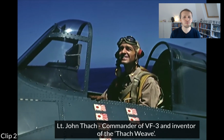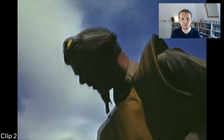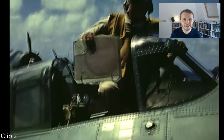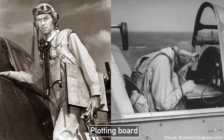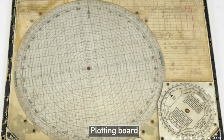So what you're going to see, oh, there's Fatch, by the way. That would be Fatch. And you can see another one getting out of his aircraft with his navigational board. And I think there's one sequence where we can get a really good look at it. We'll just have to wait for this man to get out. There we go. So you can see a little bit better here. You can see that tracking chart on the board, and every pilot would be using one of these in his Wildcats, trying to track his course and be essentially in a way responsible for his own location and knowing where he is at all times.